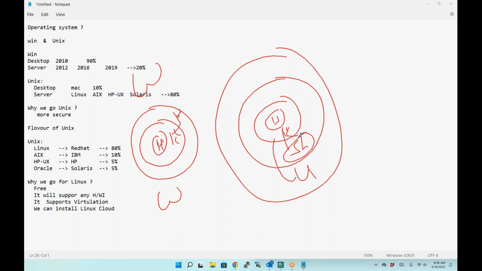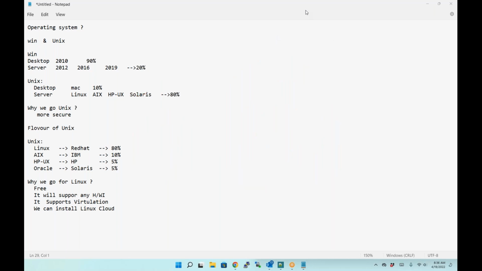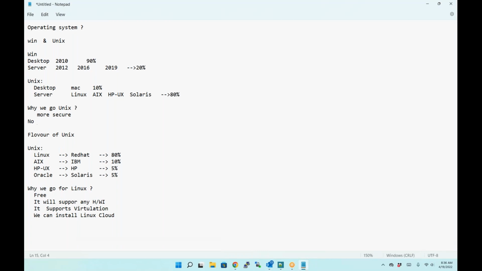That's why it is always more stable. You never find viruses in the Unix environment. So no virus means more secure.